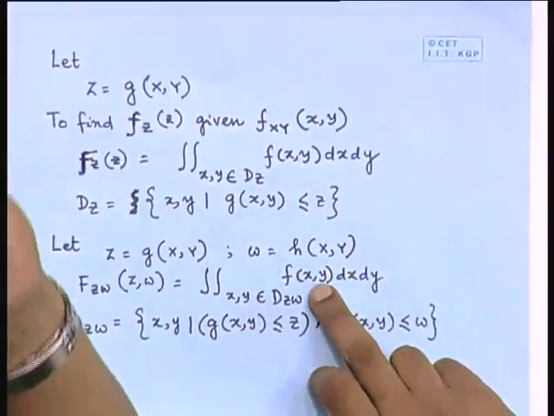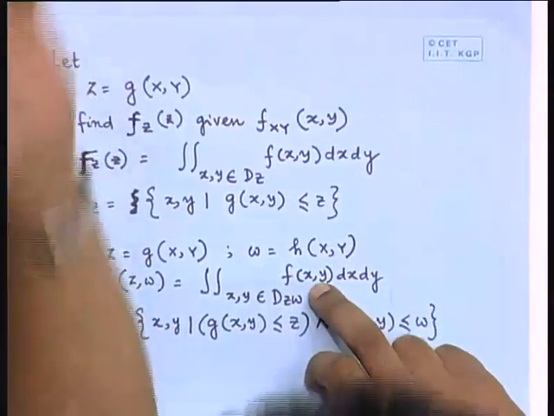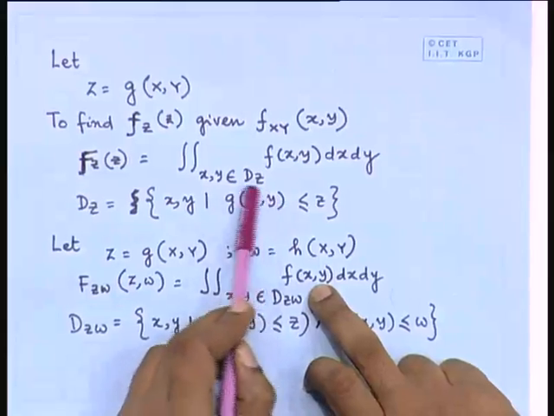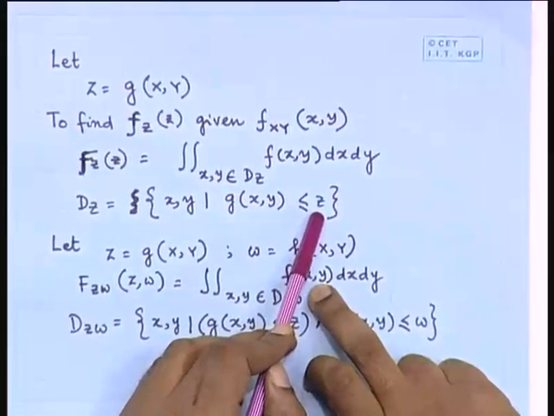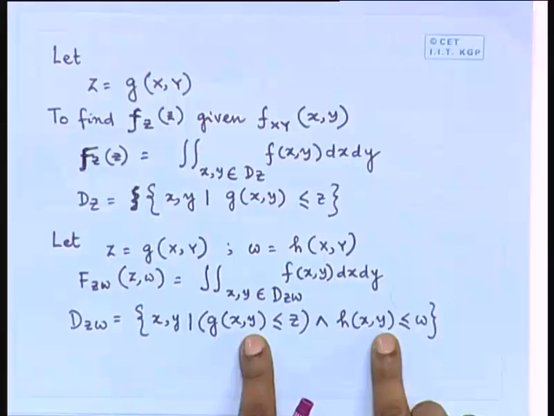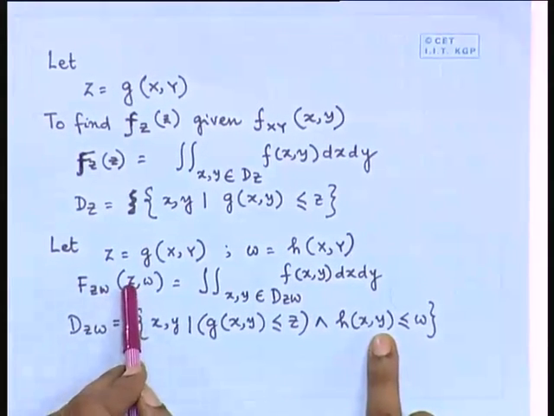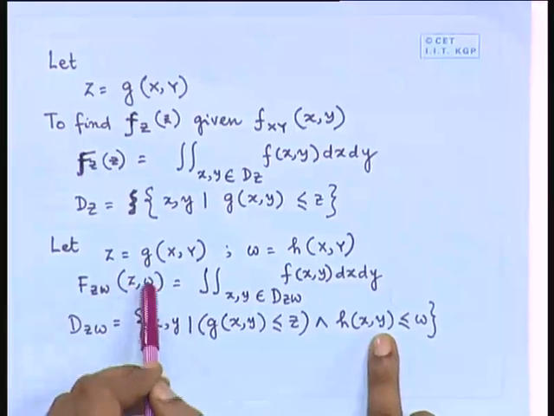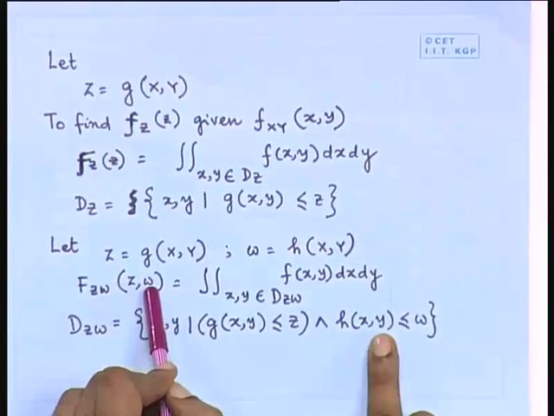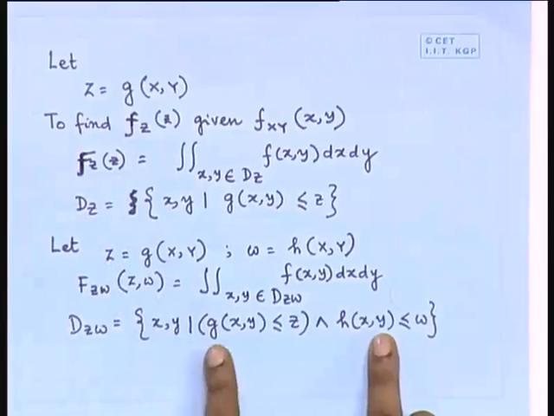So we have to now integrate this function over again some region, just like here. Now what is this region? It is going to be a different region. The previous region was saying that g(X,Y) is less than or equal to z. Now I have to choose my region such that both these conditions are satisfied, naturally, because this means that both Z must be less than or equal to z and W must be less than or equal to w. Here there was only one condition. So basically my region will become smaller, right. But anyway, still it is a region. So now I have to integrate it over that region.